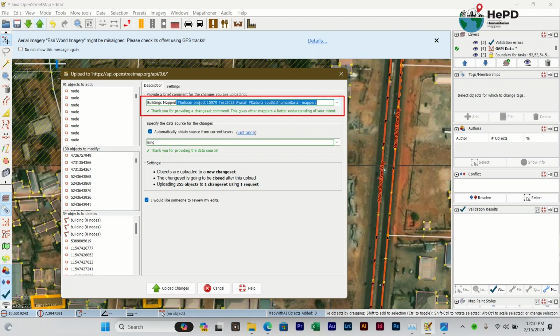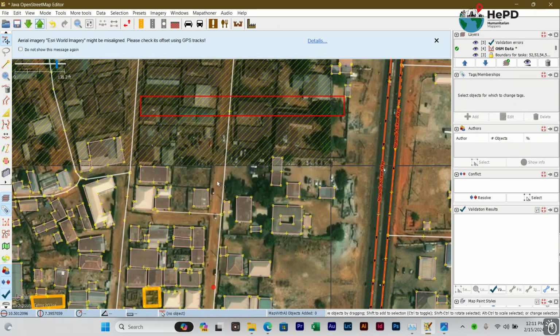So please endeavor to interchangeably put some sentences or comments here before you make your uploads. This is very important, especially for people that are being blocked. If the admin notices you are just making changeset comment uploads without making a unique change to it, it can lead to you being blocked. It can lead to your work not even reading. So some of us that are seeing that maybe we are uploading buildings and it's not counting, this can also be a reason why your buildings are not counting. So please endeavor to add unique comments before the hashtag, then upload your work. That is another thing.